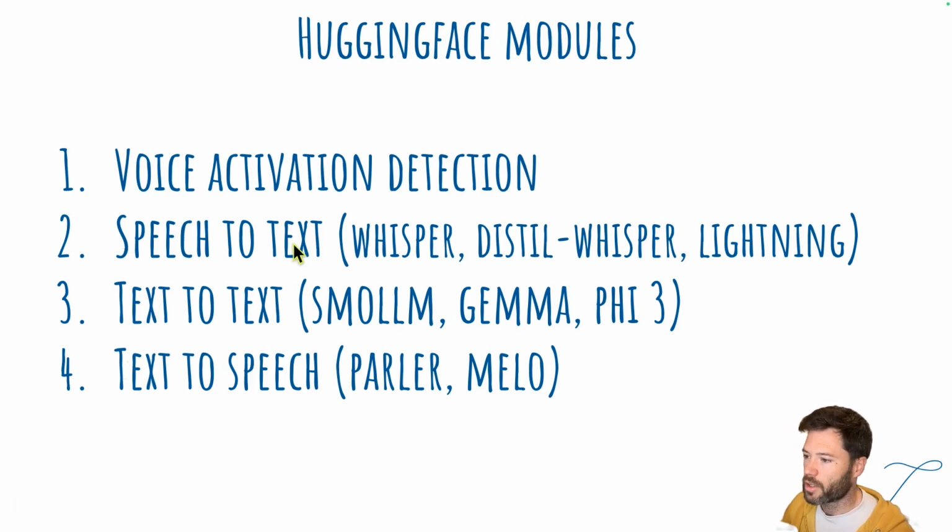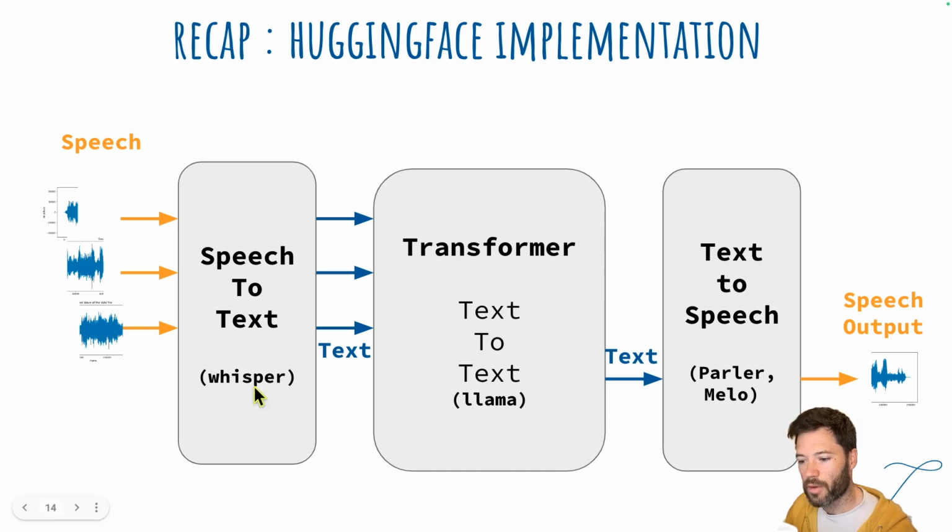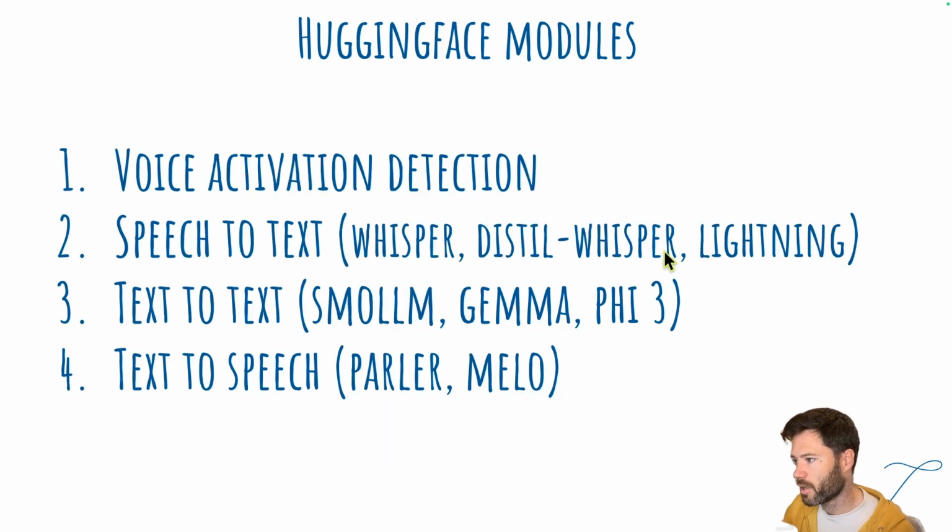Now, within the speech to text model, you can choose which model you want to use. Obviously, a smaller model is going to be faster, but it will be lower quality. Typically it's common to use a Whisper type model. That's an open source model from OpenAI that comes in different sizes: tiny, base, small, medium, and large. There's also a distilled version of some of the large models called Distil-Whisper.